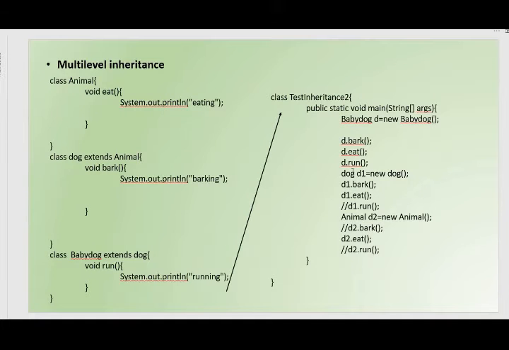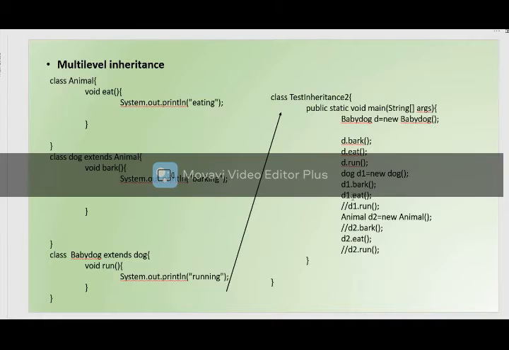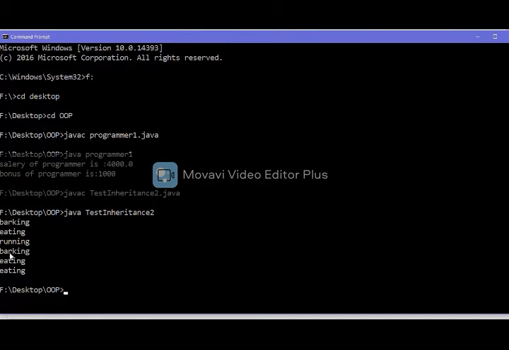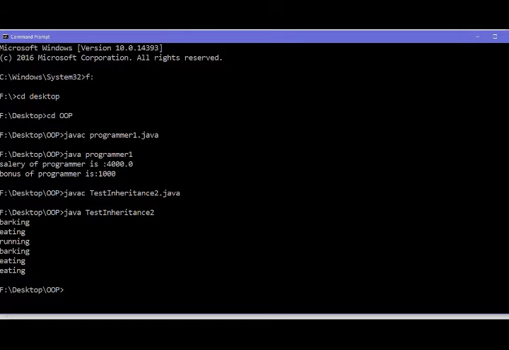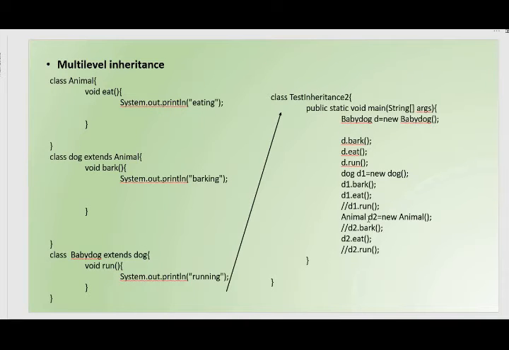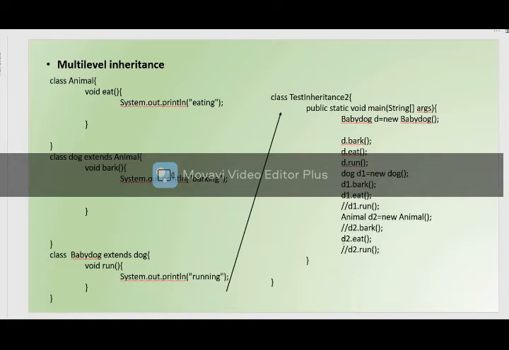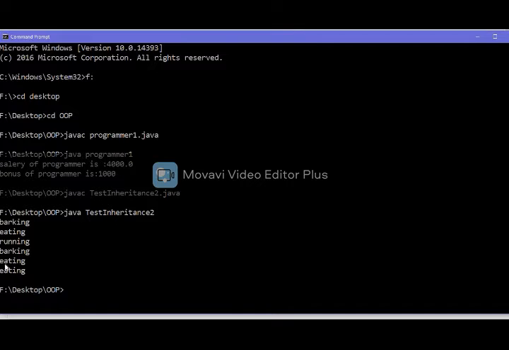After we create an object using the Dog class, we can only call the eat and bark methods. After printing barking and eating, we create the object using the Animal class, therefore we cannot call the bark and run methods, and we can only call the eat method. This is eating. This is the output of this program.